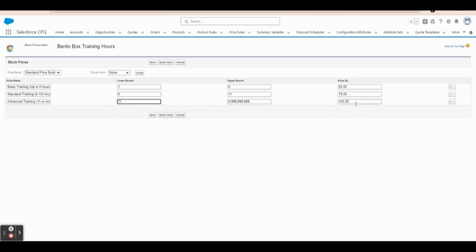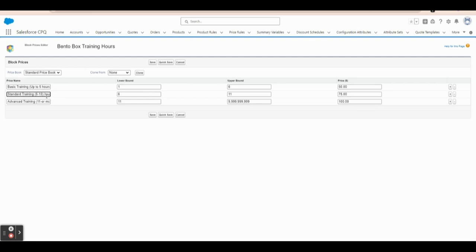So a situation that may warrant this type of pricing, let's say you have a contract with another company to actually do the training, and you've told them that if you work 5 hours, you'll get paid a certain amount. If you work 10 hours, from 5 to 10, you'll get paid another amount.